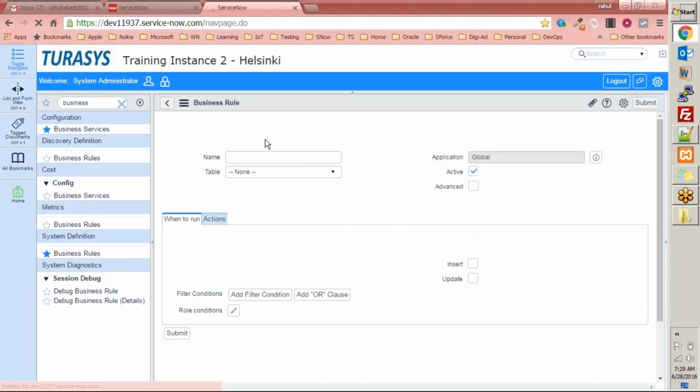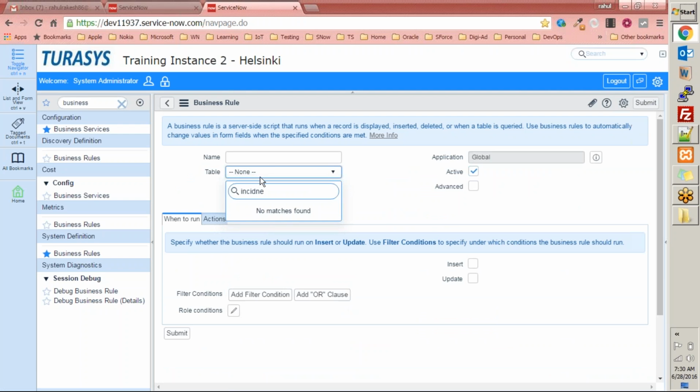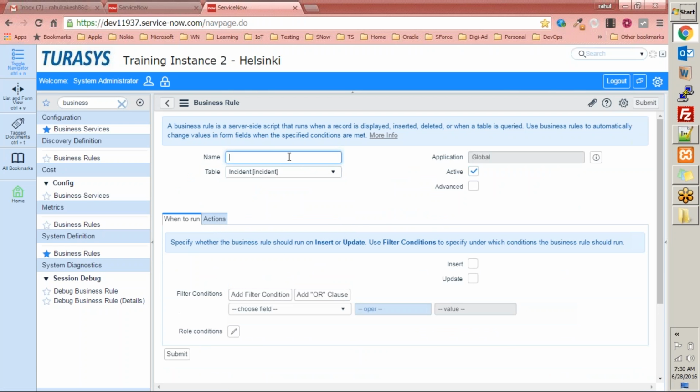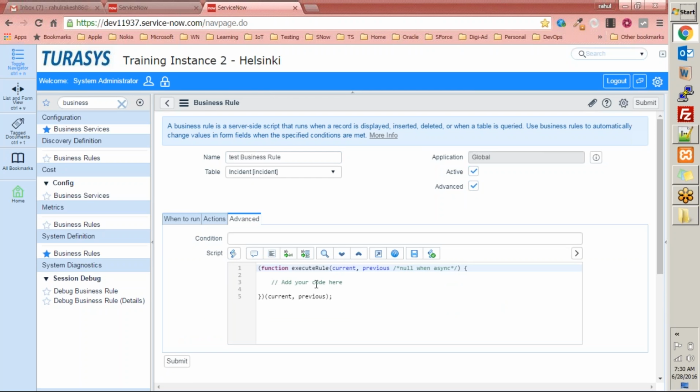For example, if I go here, do incident, make it advanced, make it after, I go to advanced. See, it automatically populates your signature for the business rule, the business rule step.